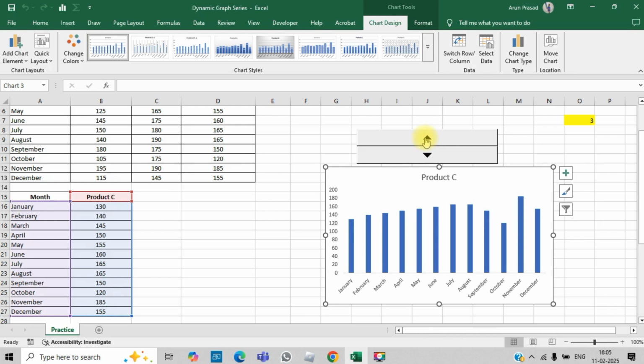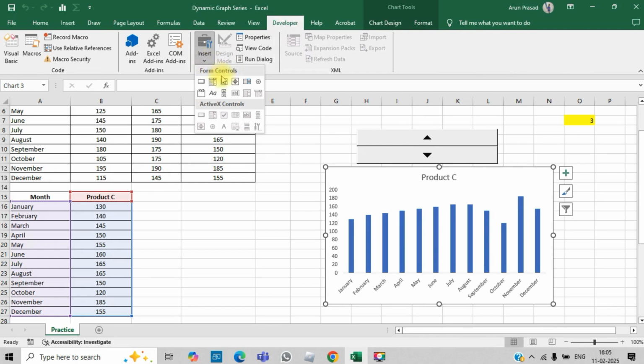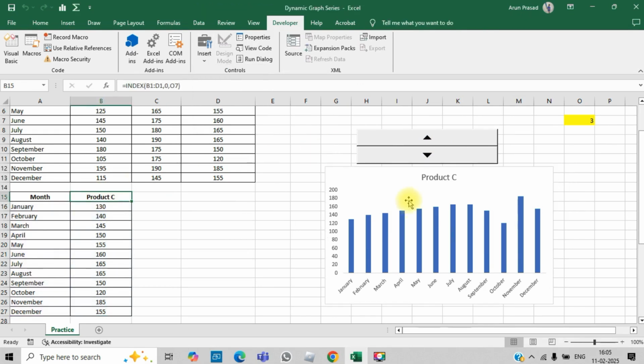Very simple thing. What did we do? We just brought this one from the Developer tab, right? Using the Insert option, we took the spin button, and from there we have used the INDEX and MATCH formulas. Then we brought this graph. So whenever I change the option here, it gets updated and it presents a dynamic graph to you. It is no longer static. It has been converted into a dynamic chart.